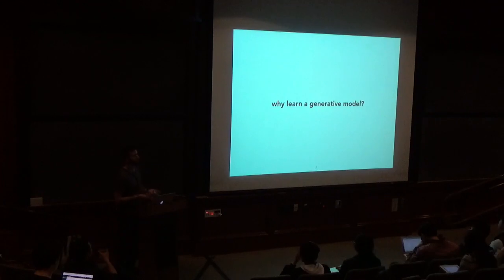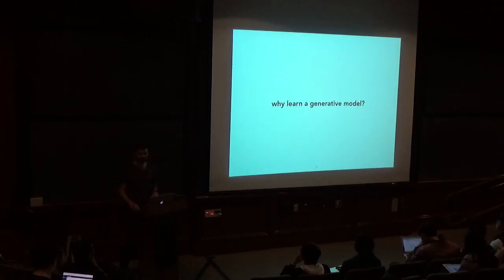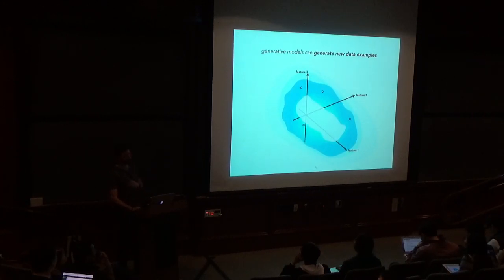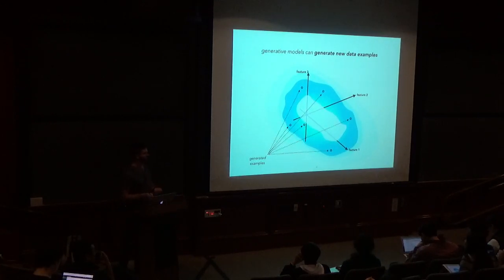So why would we want to actually learn this model? Why would we want to estimate the density of our data? Well, one thing we can do is we can take our model and now generate new examples from this density. So we can generate new samples that resemble the data. So we can just take this model and start sampling points. And now we have these new points that we've sampled that hopefully resemble the data, but we have this nice procedure for doing this automatically.